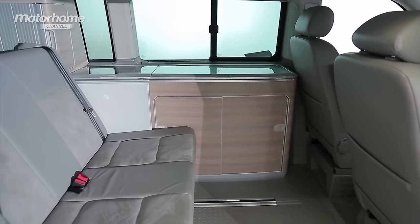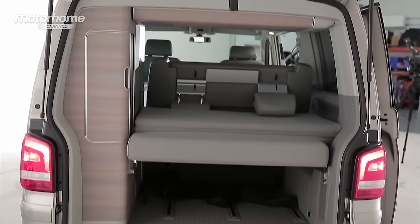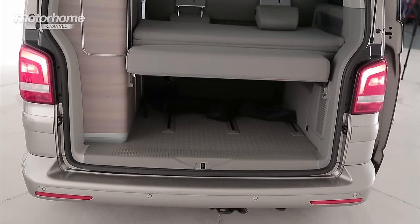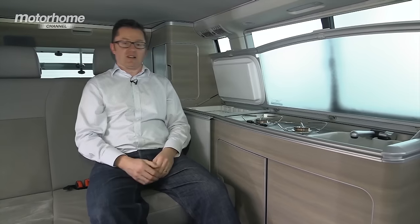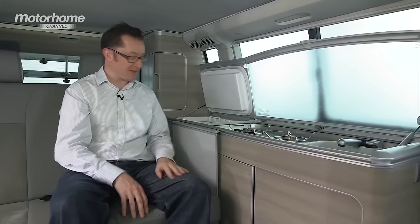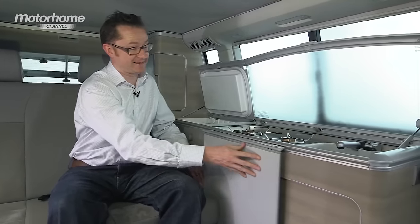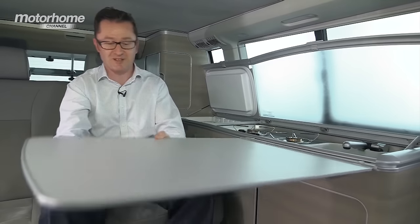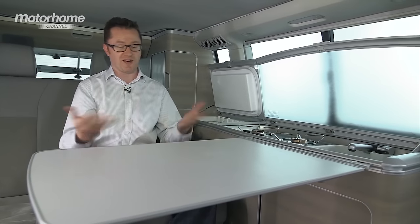The California has the classic VW camper layout. The rear seat bench moves backwards and forwards so you can adjust the load area for luggage, bulky items, or just a couple of people in the back. There's also a side kitchenette with two gas rings and a sink, and next to it a top-loading compressor fridge to keep things cool on the road. There's storage underneath, and what I particularly like is this fantastic tabletop — it slides forward into the area, has a leg, you just put it down, clip the bottom, snap it to the floor. Hey presto.